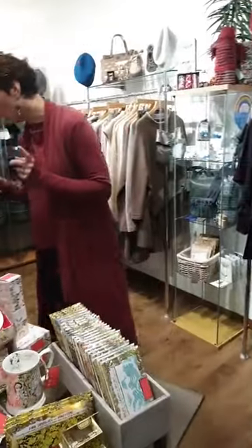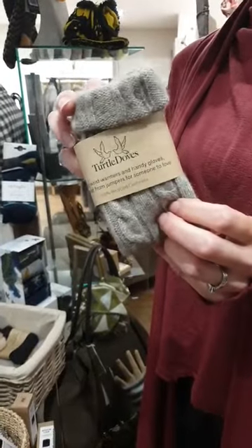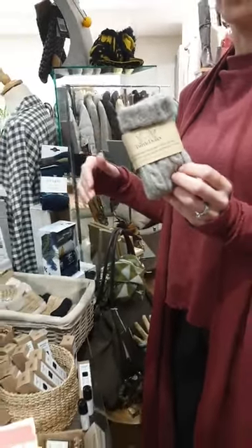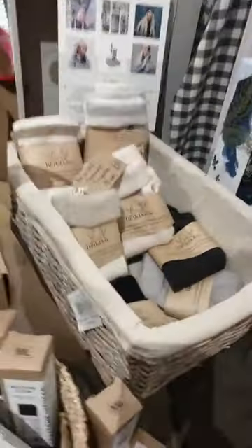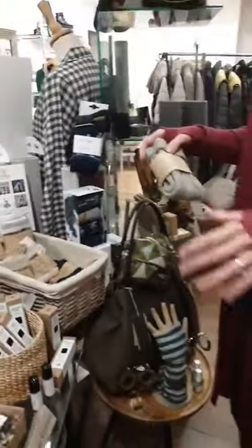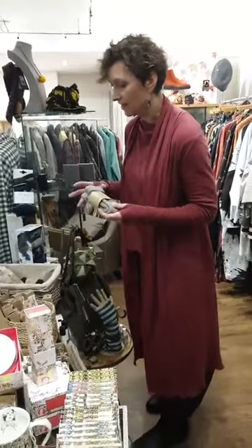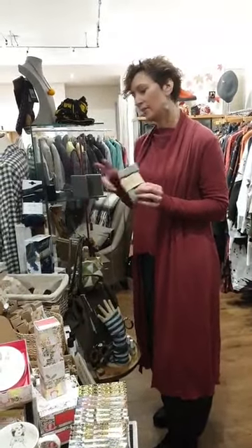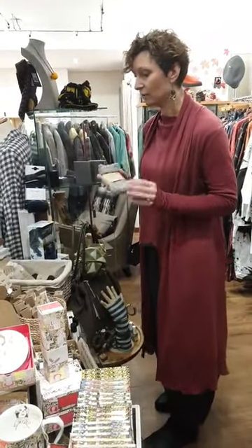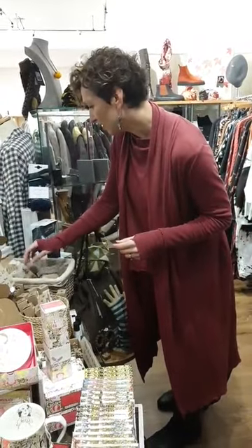I'll touch on the cashmere gloves while we're here. Turtle Doves is a British company we started working with this autumn. They take end-of-use cashmere sweaters — either from commercial or consumer — cut off the sleeves and re-stitch them, turning them into gorgeous little fingerless gloves. They're £29 and they make a lovely Christmas gift. We have all the neutral tones — naturals, browns, blacks, greys. Because they're all made from end-of-life products, they're all slightly different, so we haven't put these online. The best thing is to come in and feel them — they're absolutely gorgeous. It's a great story that they are 100% recycled rather than going into landfill.